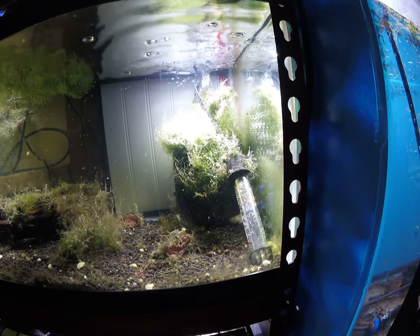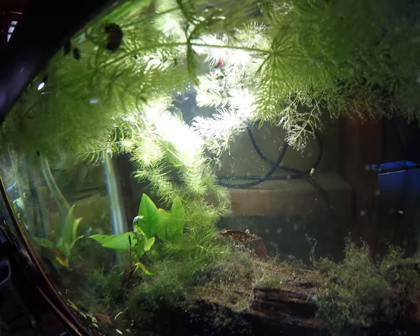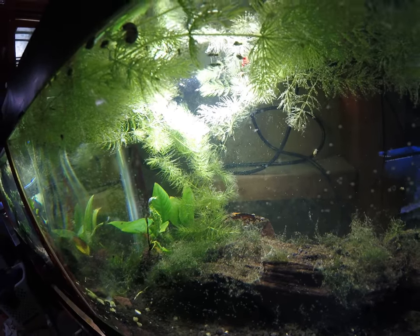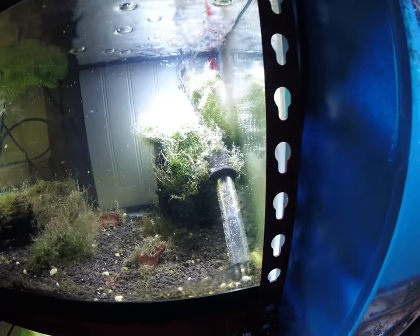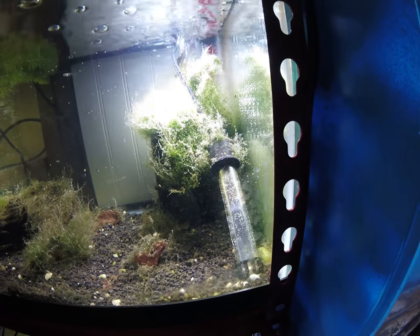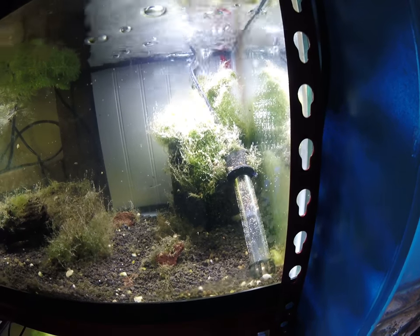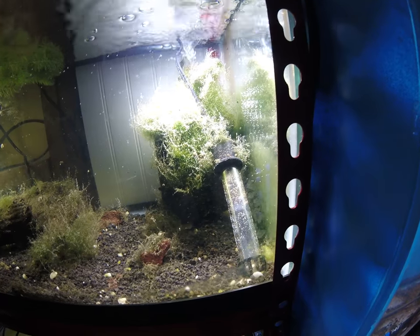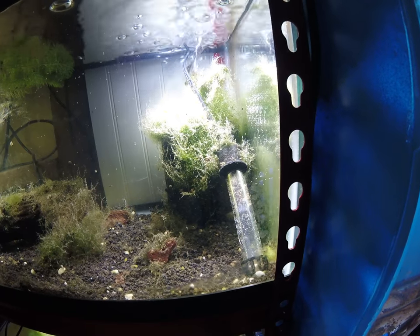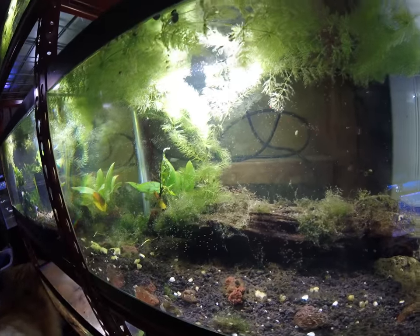I just can't seem to have a week without something going wrong. You can see one sun-kissed shrimp back there down on the leaf. That's the only one left because these stupid Tetra Fin Walmart brand auto set heaters will just stop working randomly. You'll unplug them, plug them back in and they'll start working. I've never had one break, I've never had one crack, but they just randomly start and stop working. I don't understand why the heater stopped working and I lost all but one of my sun-kissed shrimp.